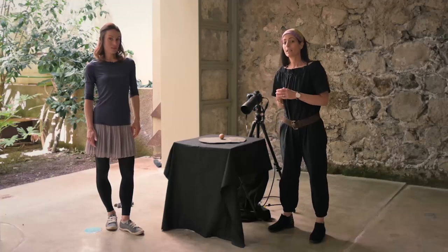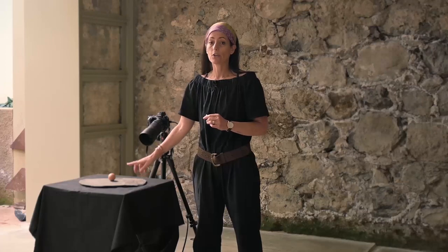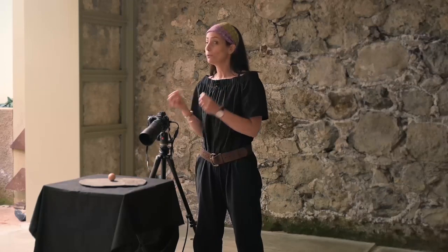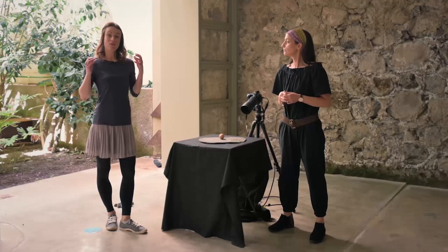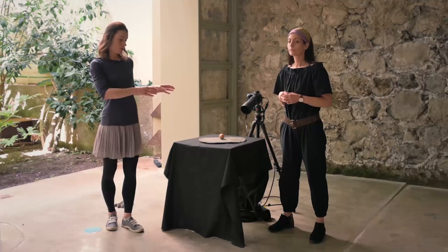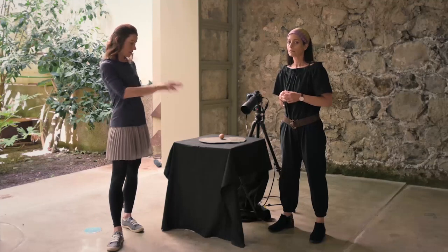We have a light source coming from one direction. We'll have a highlight hitting our subject. It'll cross over to some shadows, and that gives a beautiful depth and dimension. And I would say it's the same for video, because it's the light that creates the image. So whatever you're going to have as a subject, you will have to pay attention to the light which is highlighting it.